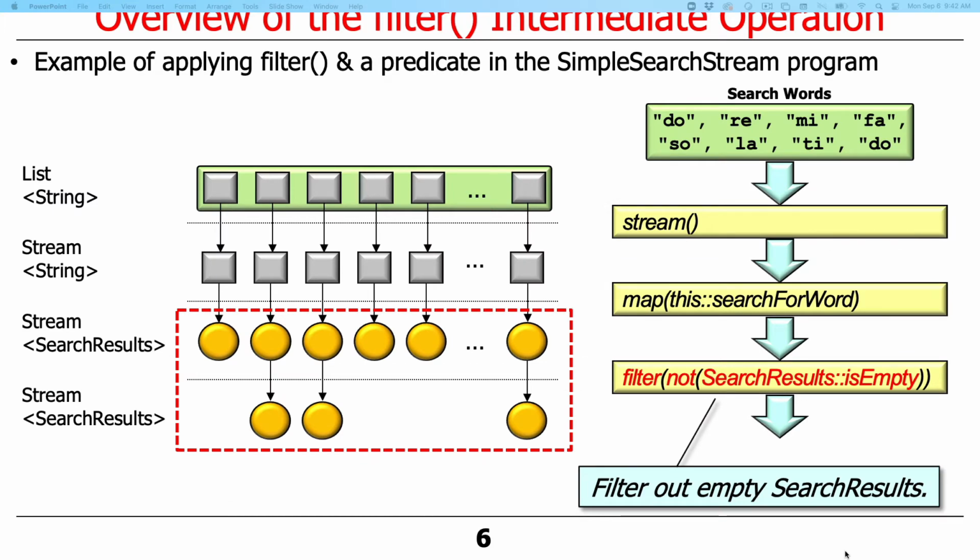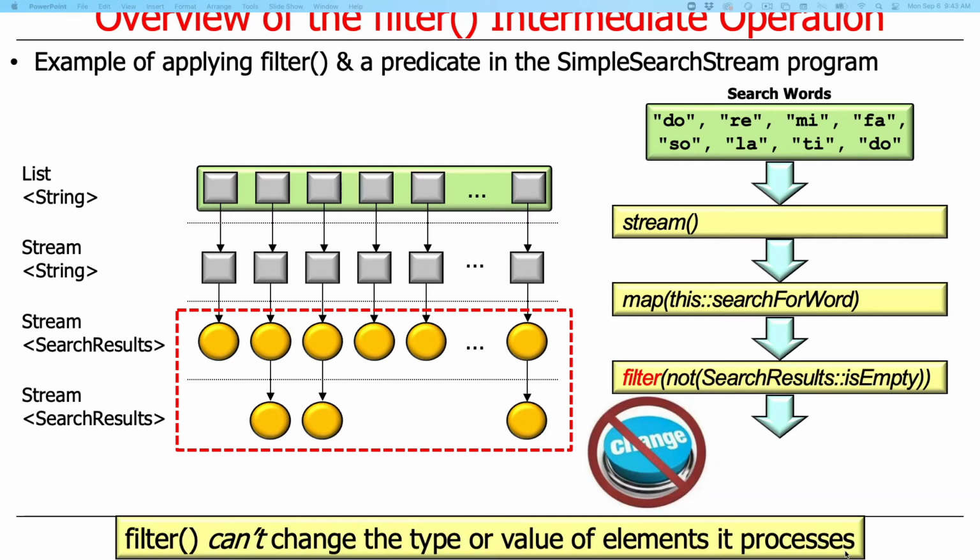So here's an example of how we use it. After we convert things to search results, if for some reason there were no hits at all, if you got back an empty search result with a count of 0, in that case we would get rid of them, so we'd only have the ones that were non-empty continuing on to the next phase. There's no sense keeping around stuff that doesn't have any values.